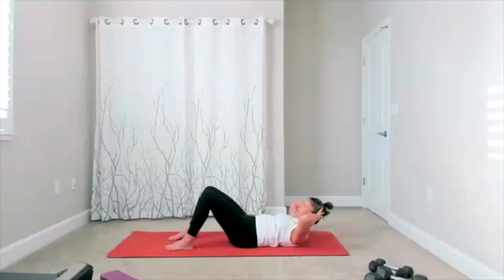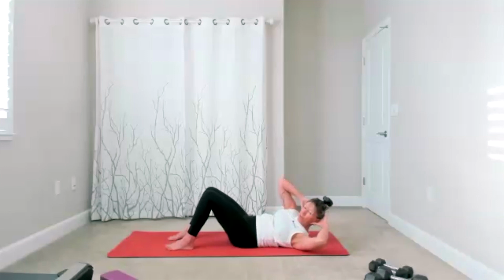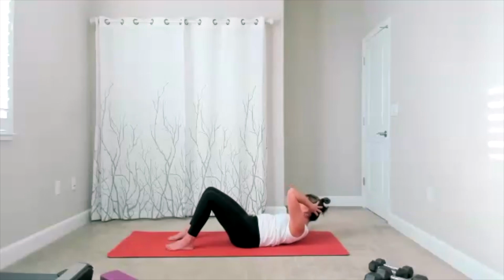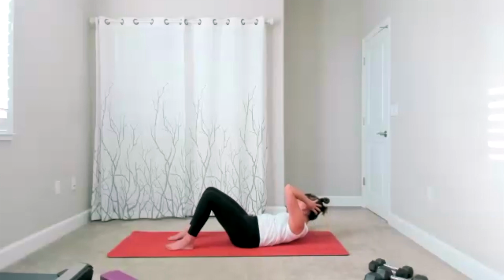Now we're going to keep the crunch going. Make it across though. Take your armpit across. There's a lift of the shoulder blade. Take it across. Return to center. Lift the shoulder blade. Bring it to center. Lift. Center. You're taking your shoulder blade up. Little pause. Return to center. One more time each side. You're going to finish this one.